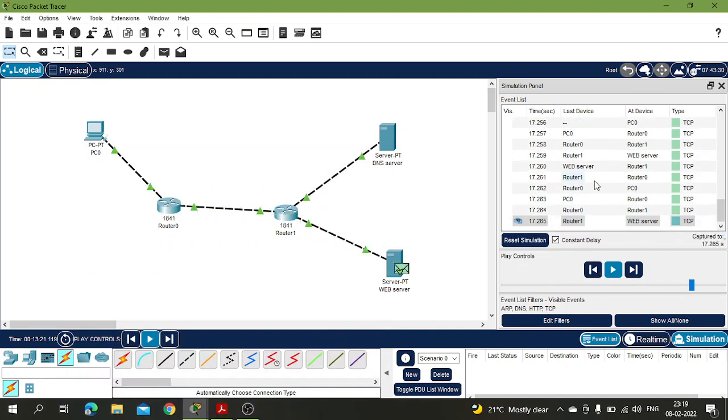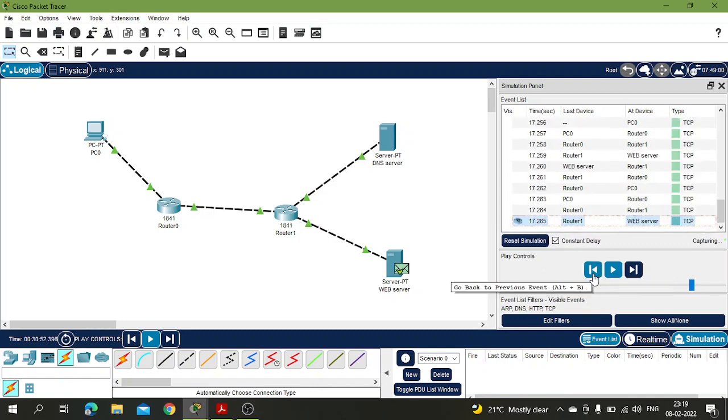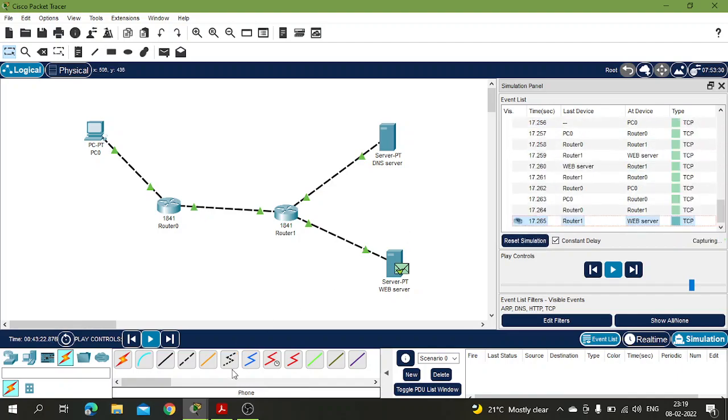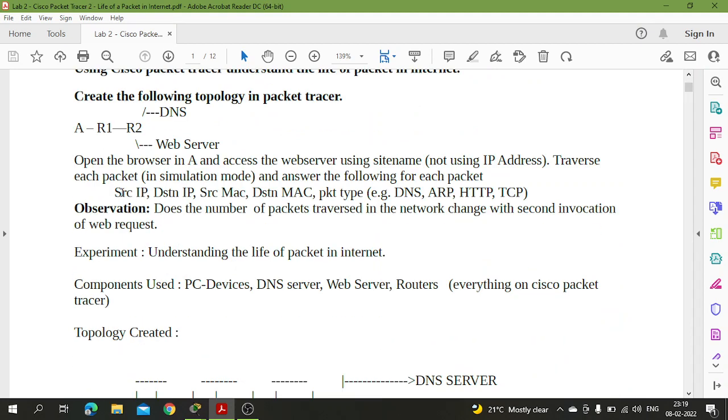And you can see that the time taken was 1.93. So for the first time it took 1.9 seconds, and they have said open the browser and access. We have accessed google.com without using the IP address, using the site name, through DNS, ARP, HTTP, and TCP.